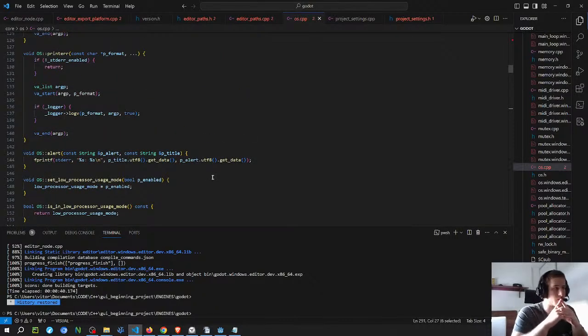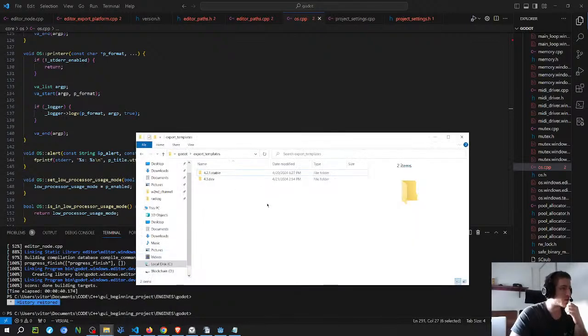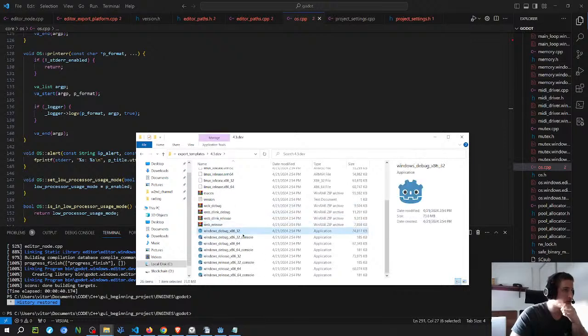Let me think about this. So I guess what you need, obviously I don't know for sure, is this path that is going to be used on the export, and this path only has the executable. So I think when you export the project, it has to be something related to the engine. Obviously, I can just run this.